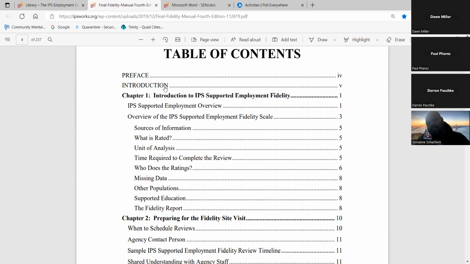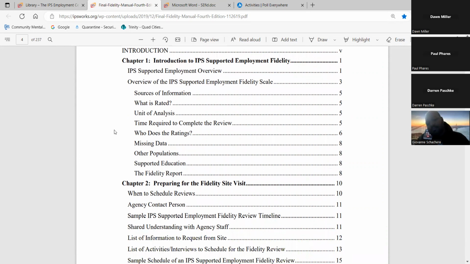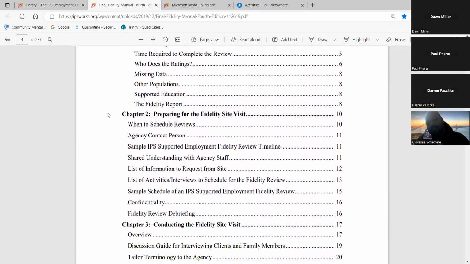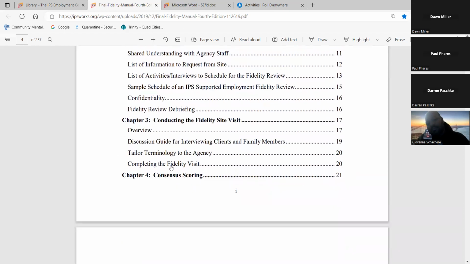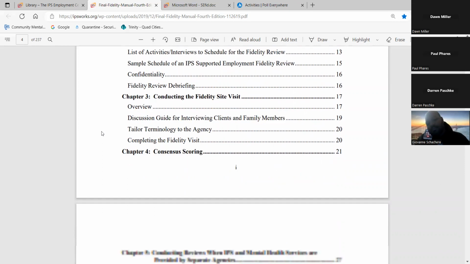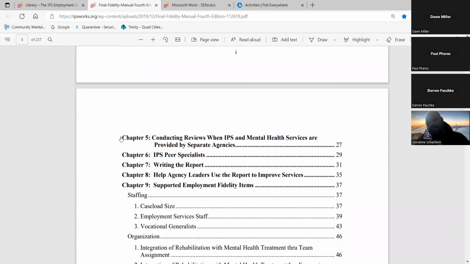Today we're going to talk more about the contents of the Fidelity Review. So Wednesday when we talk, we'll talk about how do you get an agency, if you're the lead reviewer, to even talk with you about a Fidelity Review and that sort of thing. How does the agency know what to get prepared? This book has it all lined out for you. It's easy peasy, right? It tells you what you measure, what's rated, who does the ratings. If you're an agency and you're preparing for a Fidelity Review, you can use the same book to do that. It gives you notes on how to actually conduct the Fidelity visit when you're there for 2 days, how to score items, and so on and so forth.